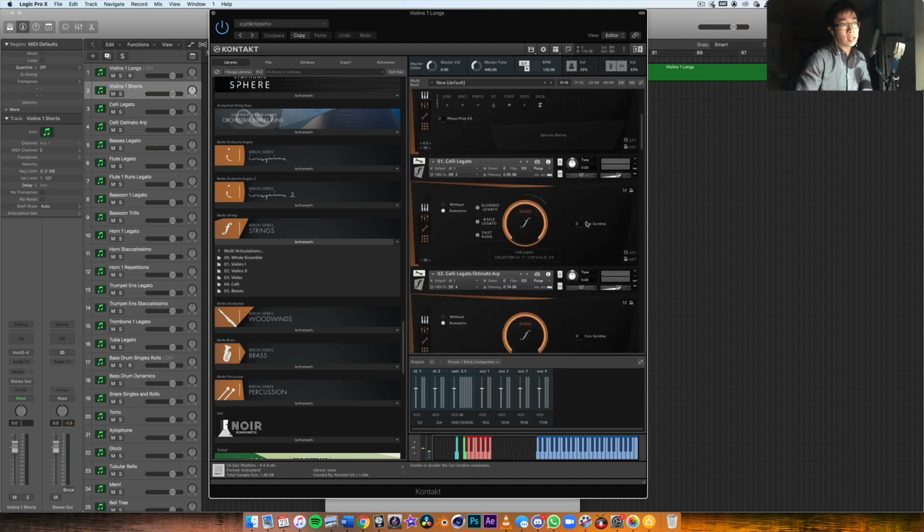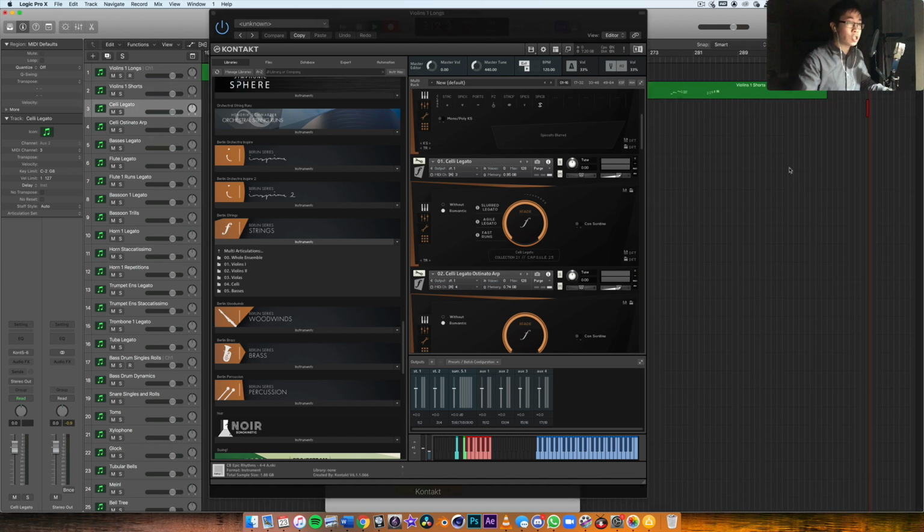But this is why I personally like to invest in libraries with a slightly wet sound. The Cinematic Studio Series, Cine Samples, and Orchestral Tools are all recorded in medium-sized scoring stages, not overly large, like Air Studios in London, where the sound can get so reverberant that it becomes difficult to match different libraries together. But it's so easy to mix CSS and Berlin, for example, because the hall sound is kind of similar, and the tails match in a way that doesn't require too much fuss. So that's nice. Okay, I want to show you the Celli Legato.